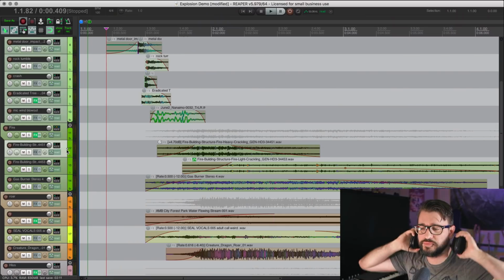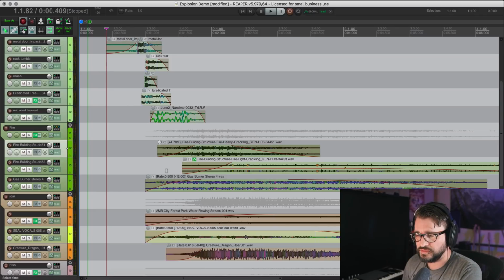And it's much easier to do that when you have all those layers available rather than trying to randomize, apply processing to just like a stereo file later on. You never know when you're going to need these files again, so it's great to just take a couple minutes and create some variations. All right, so let's make some variations here on this sound effect.